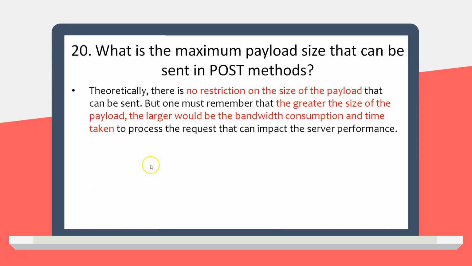Alright guys, next is, what is the maximum payload size that can be set in post methods? Theoretically, there is no restriction on the size of the payload that can be sent. But one must remember that the greater the size of the payload, the larger the bandwidth consumption and the time taken to process the request. So that can impact the server performance, right? So the greater the size of the payload, the more bandwidth it will take, and the response from your server may be impacted.